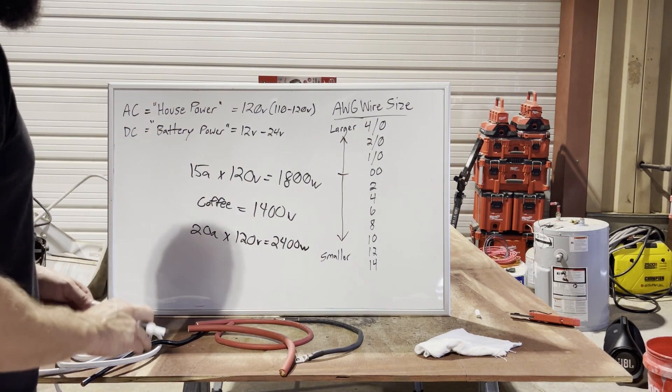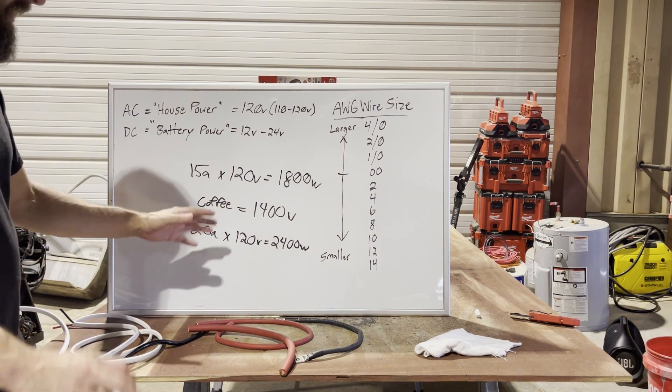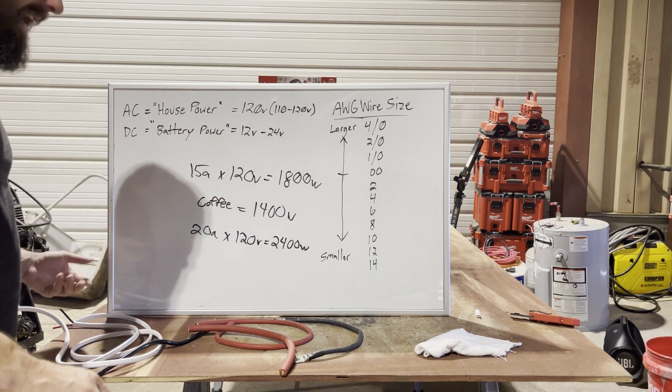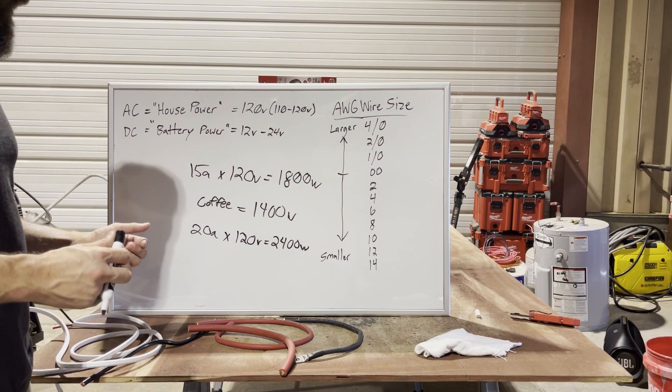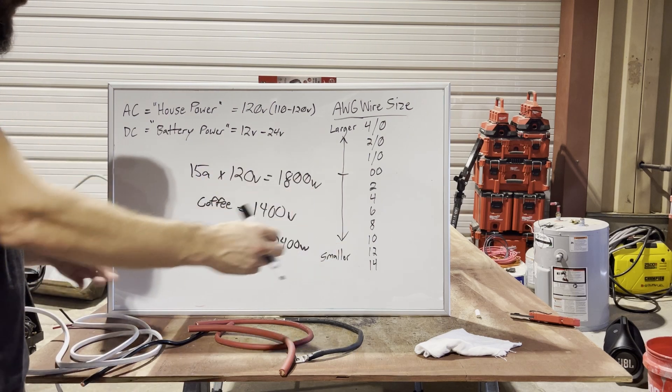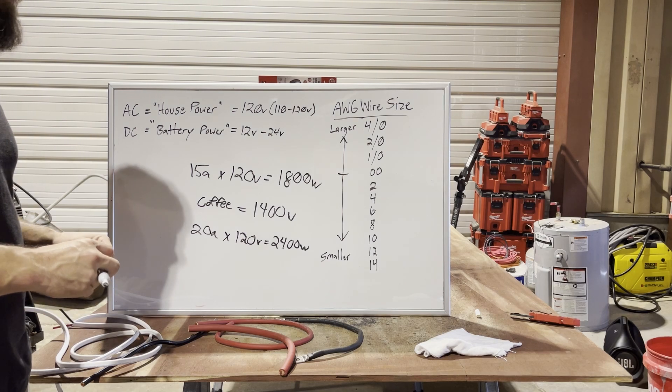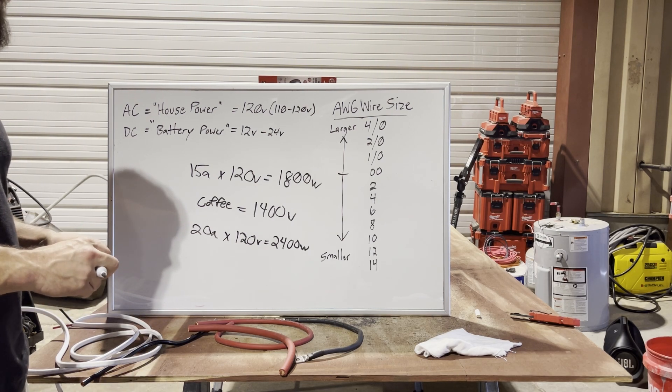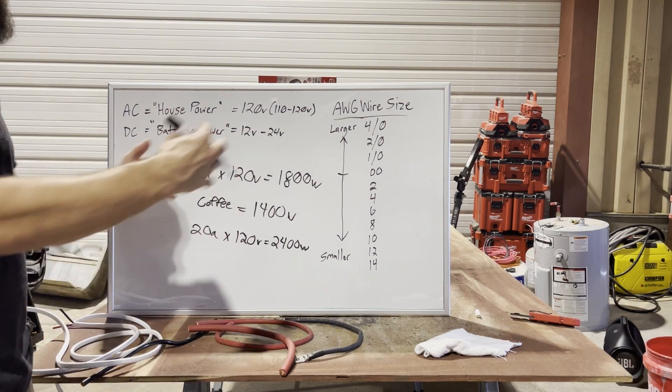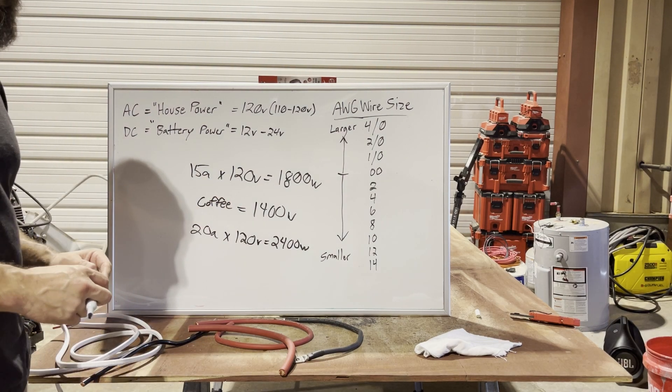Whereas if you instead use a 20 amp, that's a size 12. Instead of using the 14-2, we're going to use the 12-2. That's the larger one. 20 amp times 120 volt equals 2,400 watts. That's ideal and it's simpler. So rather than wire part of your bus up with 15 amp with the 14-2, then part of yours with the 12-2, I recommend doing the entire bus in 12-2 to keep it simple. Or in the case of marine stranded, that would be 12-3.